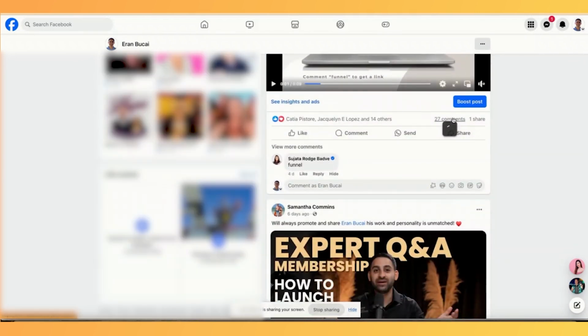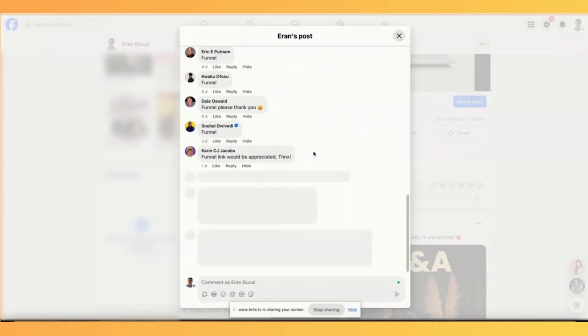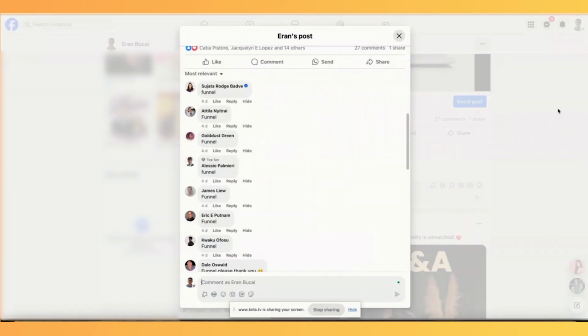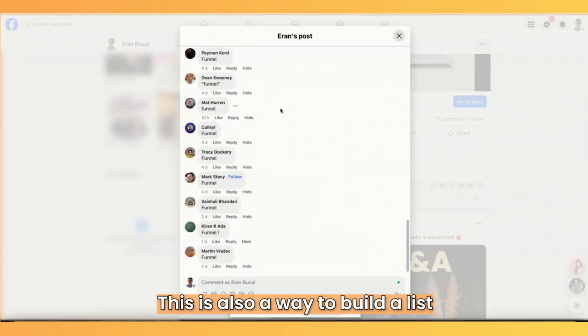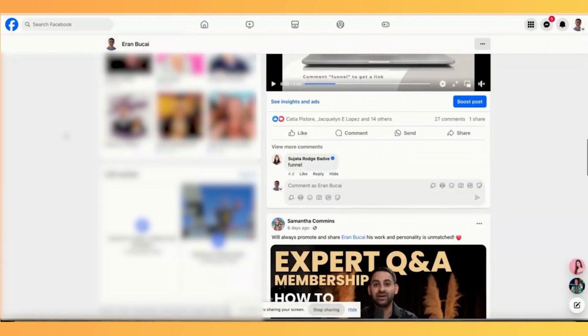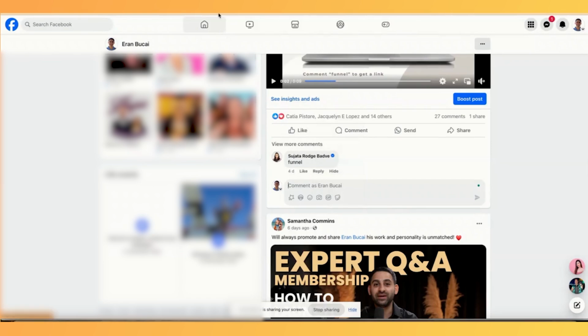And then I had a bunch of people, 27 people, who already commented saying they want it. I did it 4 days ago. I didn't even reply to any of them. I need to do that. That's why I'm creating the landing page as well. This is a way to build a list. Some of these are already on my list anyway, but it doesn't matter. Some of them will not be. So then I'll reply to each, basically.